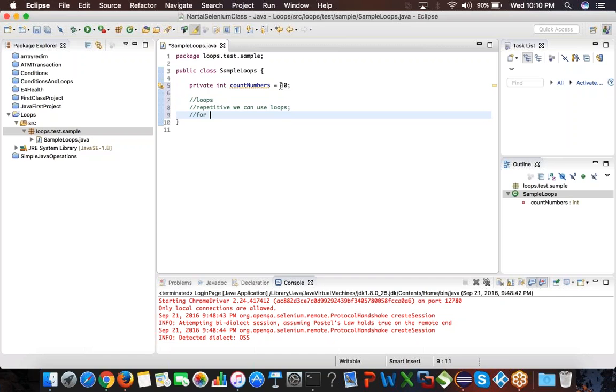One is the for loop. The other one is the while loop. We also have do while, etc., but I don't really go into do while because they're not really used that much. In testing specifically, if you know the for loop and while loop, it will be more than enough, and you can achieve anything that you do with do while with for and while. There is another loop called the for each loop, which we will see later.